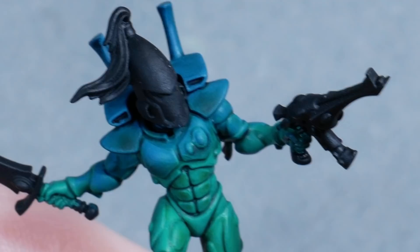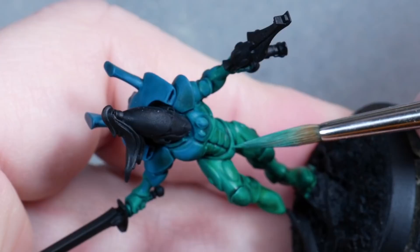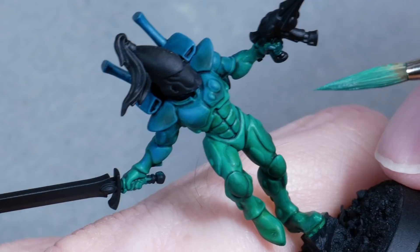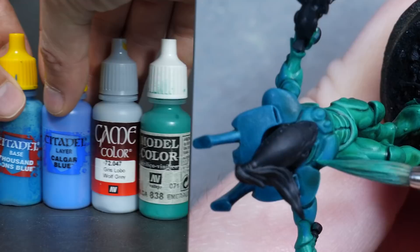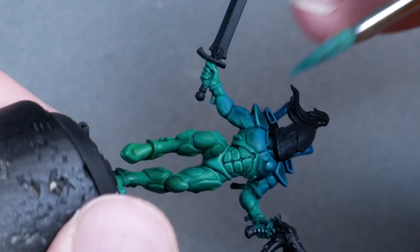The next step — I had to introduce some light. Since we shaded most of the areas, there is no need to touch up any of the midtones, so I moved straight into the edge highlights for the brightest spots on the mini. I added a bit of Wolf Gray to the Emerald and started to clean up the edges of the green areas. I used the same mix on the blue areas, like here on the right shoulder, but later decided to highlight it with a mix of the blue base color and Wolf Gray instead. There's no right or wrong here — you could stick to one highlight color, it would give an awesome effect and draw everything a bit more together. In the end, doing the highlights in the same hue as the base color just looked a tiny bit better to me.